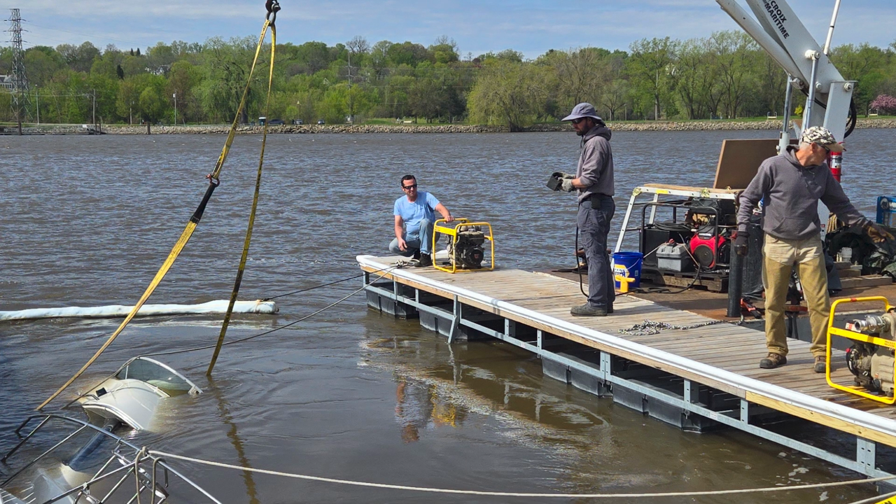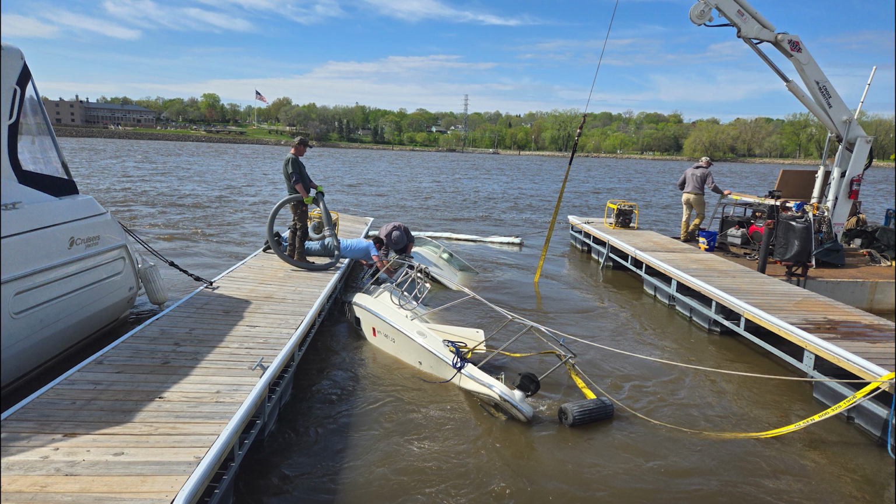Okay, so here's some of the messy details about this recovery. The boat sank in 5.5 hours in its temporary slip, before it was supposed to leave our property. And who do we call? Our friends at Croy Maritime. Jason shows up with his tugboat, his working barge with a crane on it. And the idea is to get a strap underneath the boat and lift up with the crane while pumping out as much water as you possibly can, ultimately just trying to gain ground on the water extraction while lifting the boat up.